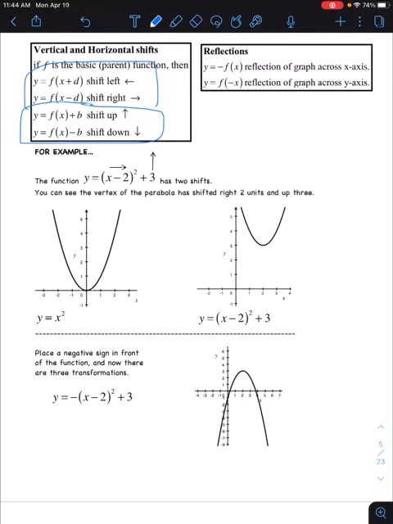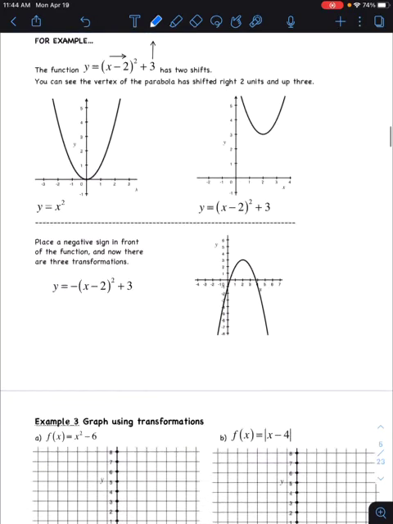Okay, and then reflections are really easy. This box here is a little confusing. I'll help you out when we get close to it. What it's essentially saying is the two scenarios where it would reflect over the x-axis, and the other scenario where it would reflect over the y-axis. We, in this lesson, are only going to deal with reflections across the x-axis, and that would appear when you have a negative sign right after the equal sign. All right, so very wordy here. Just be patient and bear with me.